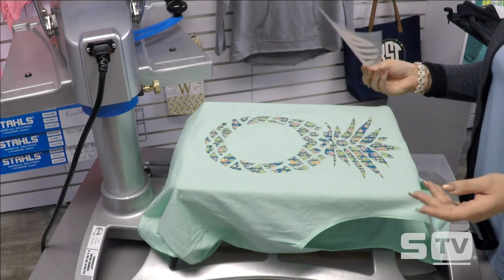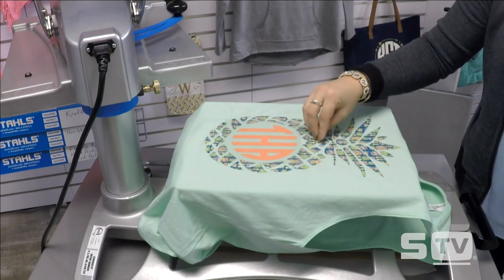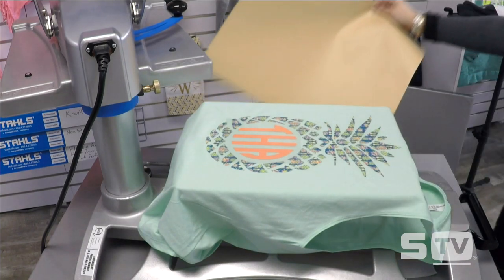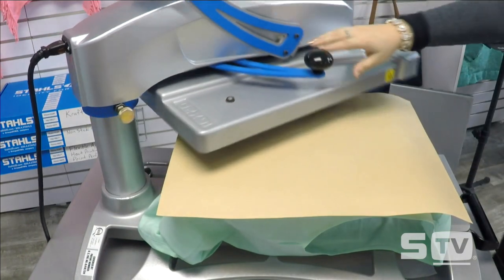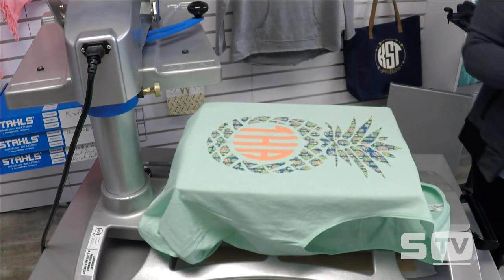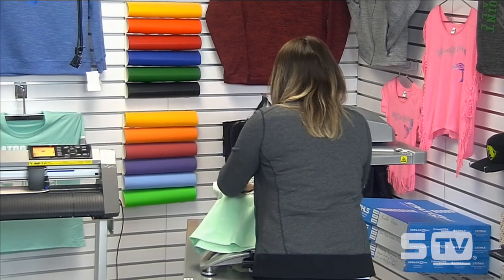I'm going to place my coral fashion film in there now. You can see how that monogram is really popping off of the garment — it's not getting lost in this design. If I had kept the monogram as the pattern, the monogram would have gotten a little lost. Pairing it with a contrasting heat transfer vinyl that's going to bring out another color in the pattern really helps with bringing out the dimensions, the design, and whatever other personalization you really want to pop off the garment.